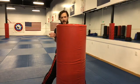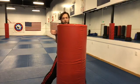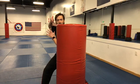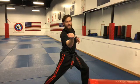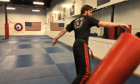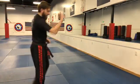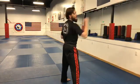Notice, nothing happened. It didn't fall over. But why? This is a really strong strike, and it did nothing. Well, I need to make sure that I'm striking through my target. So that's what I want you guys to do. Make sure that you stop on the imaginary line instead of stopping next to the imaginary line.